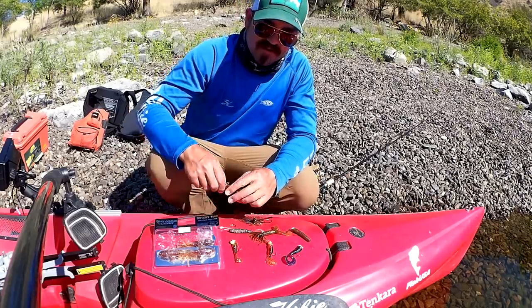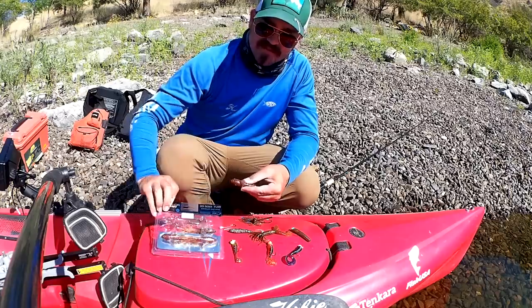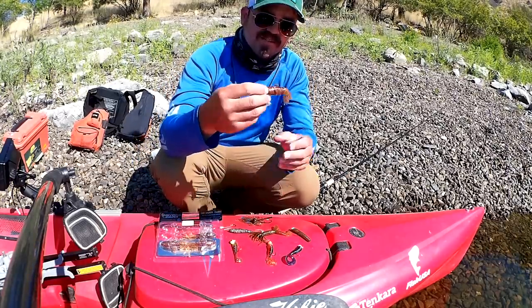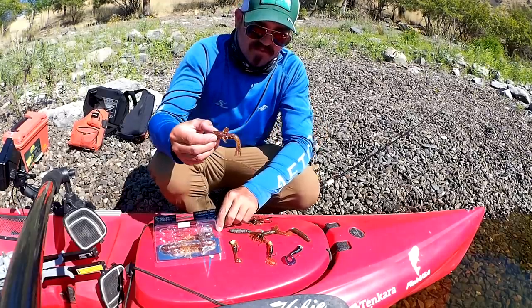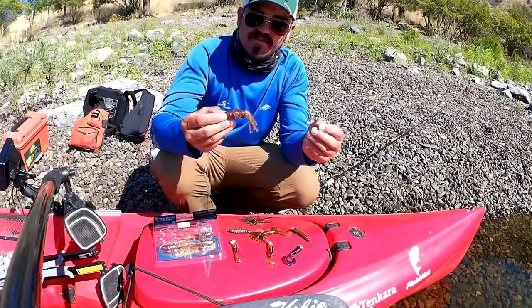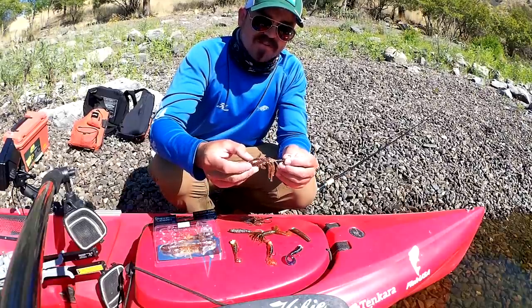Today I was primarily using this new product, the Gobi Tube from Savage Gear that just came out at the last iCast show. It's heavily salted, comes in lots of great colors. It's actually molded from a real fish. And these tube jigs work really great. There's simpler ones out there, but I've been really happy with this one today. It produced almost all my fish compared to the other techniques I was running.